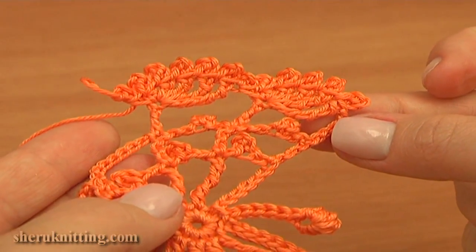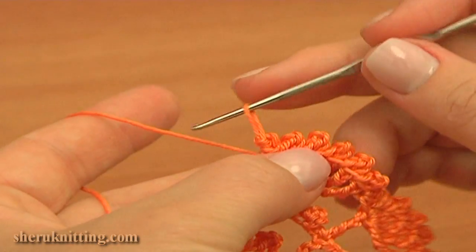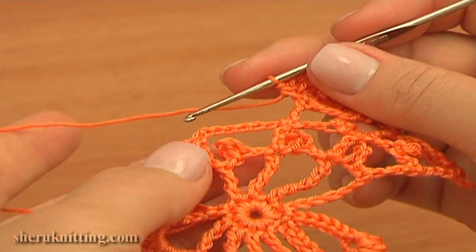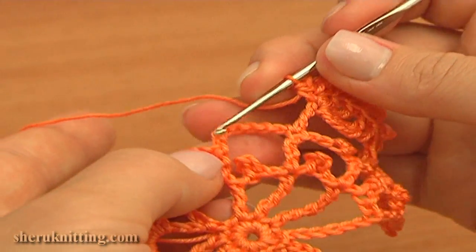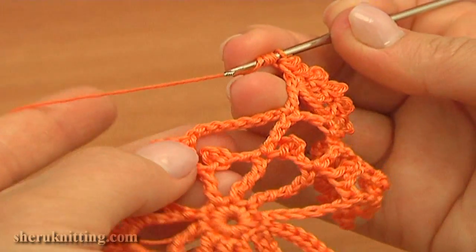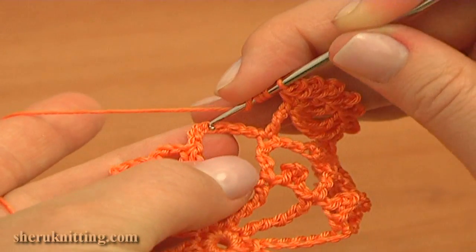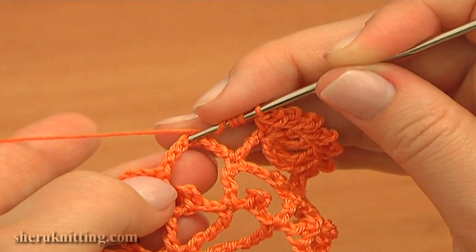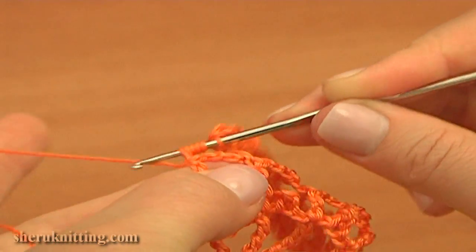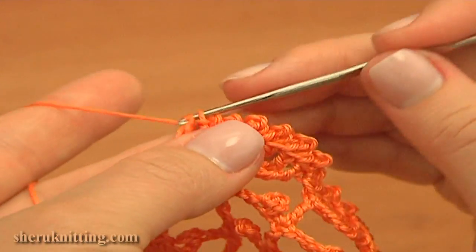Now continue. Here we have chain stitches. So triple treble crochet through the 4th chain stitch, counting from the left to the right, away from the next double crochet 2 together on the row below. Yarn over the hook 4 times, then skip 1, 2, 3 and work through this 4th chain stitch. Triple treble crochet, 1, 2, 3, 4, 5.